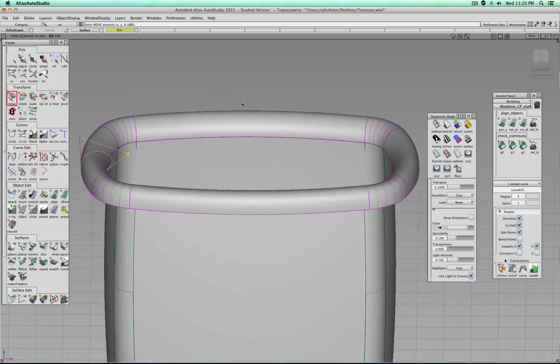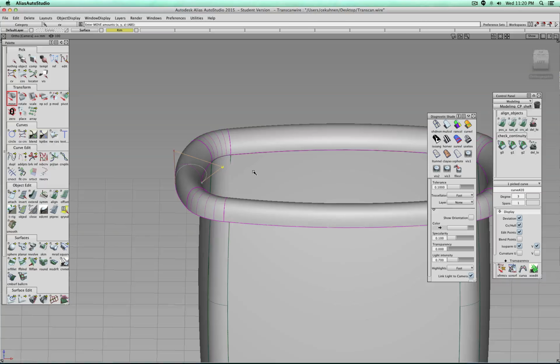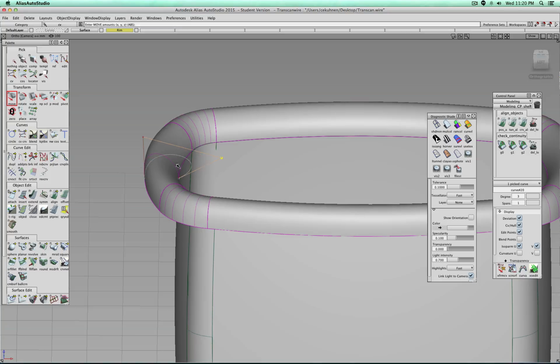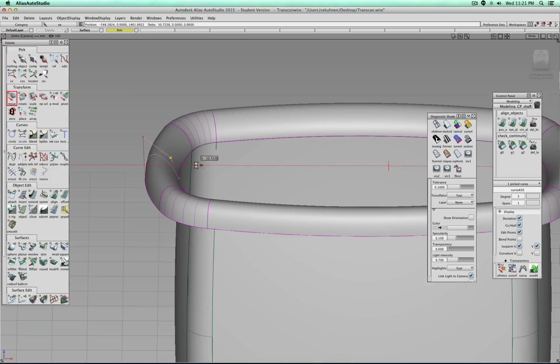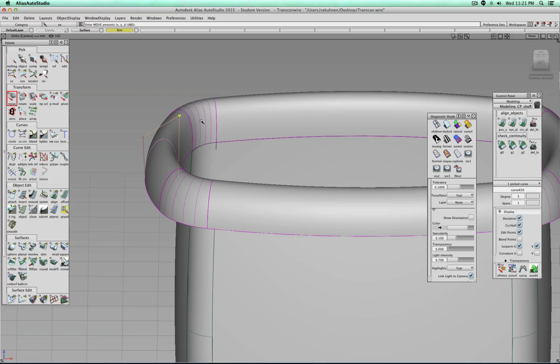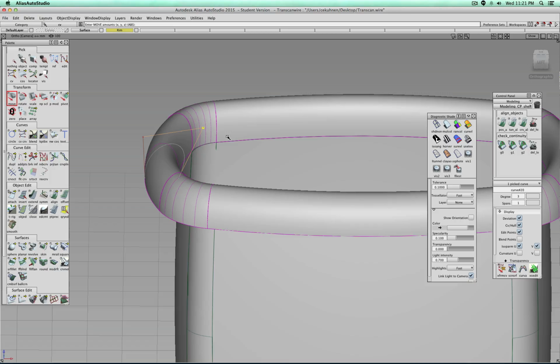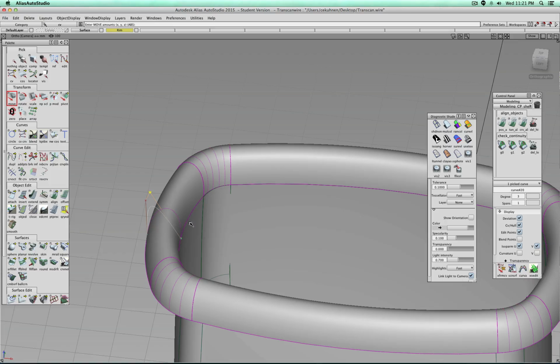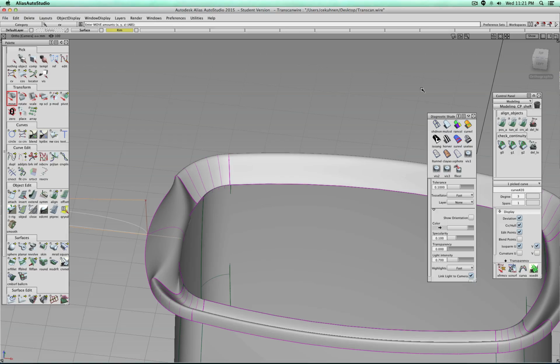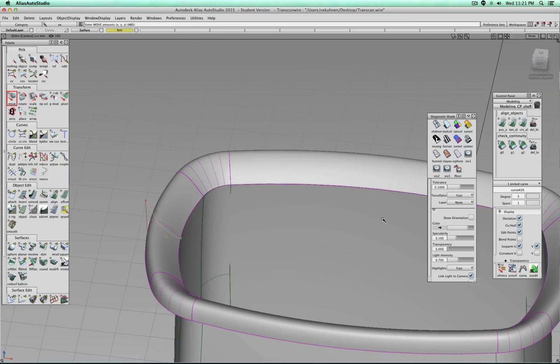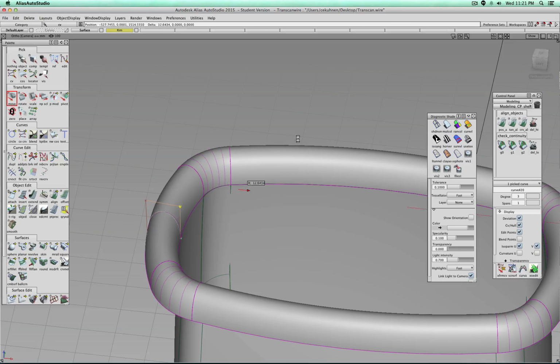You also notice I moved this point really far to the right, but the surface I'm creating is not going that way. That is because I set the surface to blend G1 into this surface by using the surface edge. So the software tries to figure out an in-between value. Let's stay there. Okay, perfect.